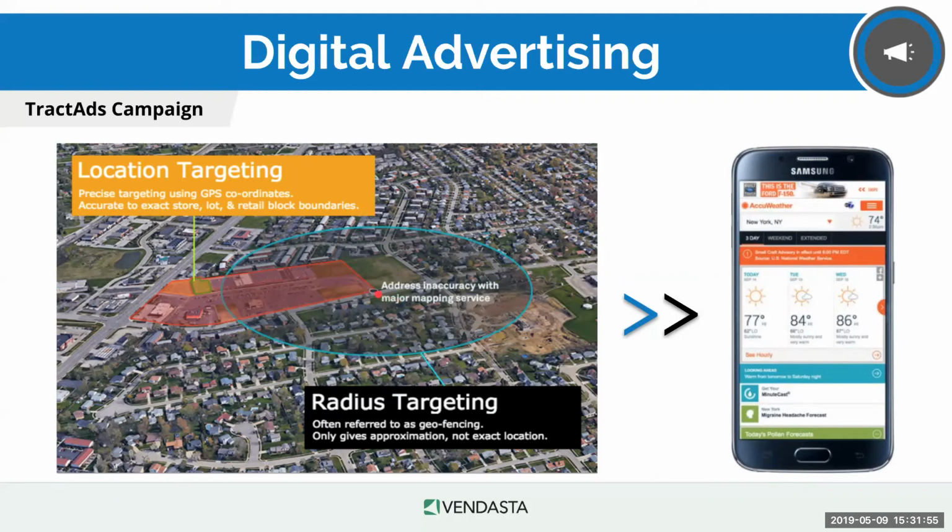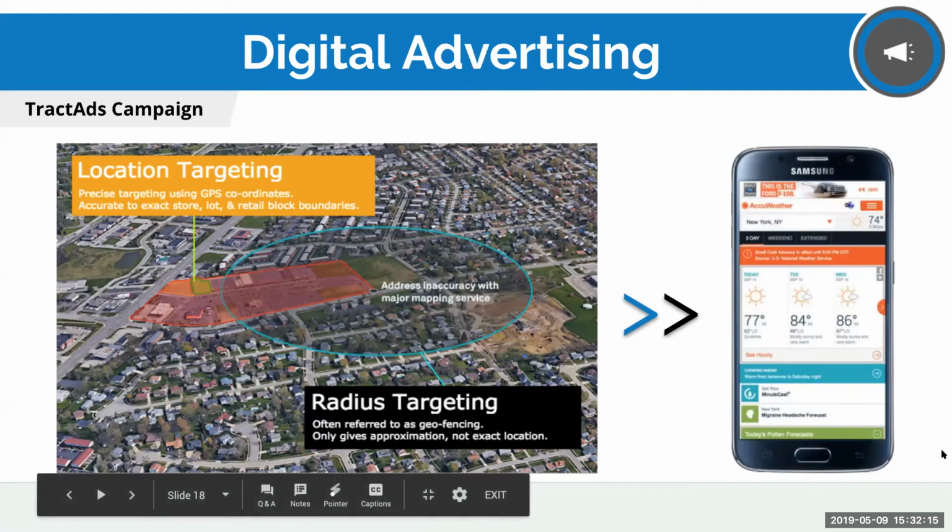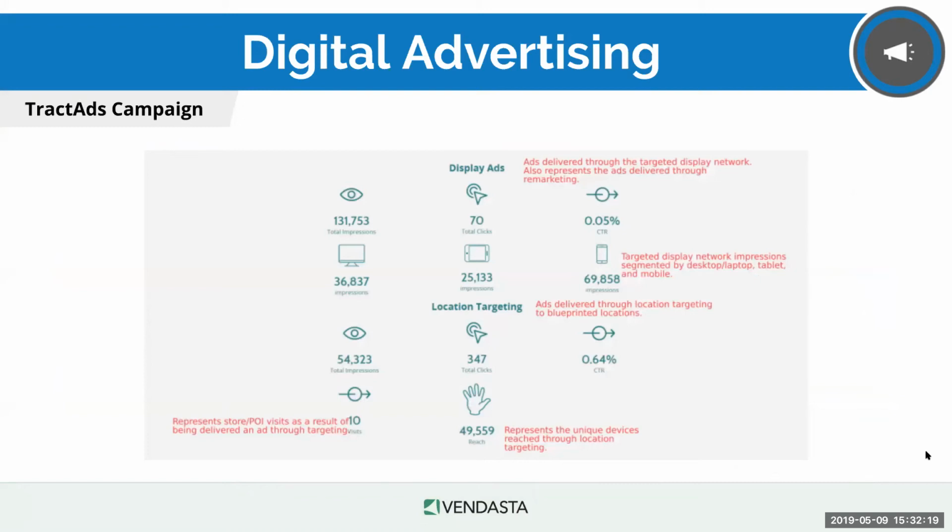Whereas with radius targeting, as you can see, somewhat imprecise. You're going to get everyone around here, even though they might not be an ideal target for you. And of course, once that initial banner ad loads here at the top of this very poorly pixelated image, that's my bad again, guys, it's going to send back information on that audience. So really, really valuable data that we can then use to market smarter and more effectively for you and your clients.